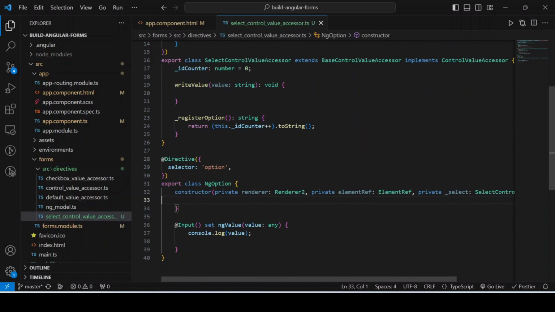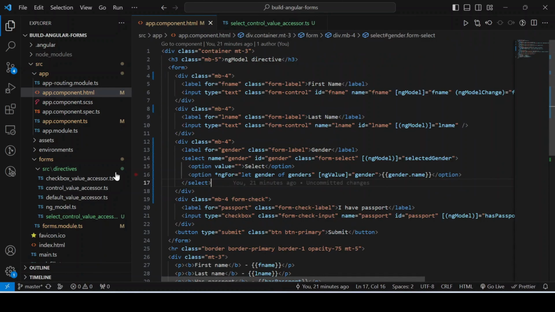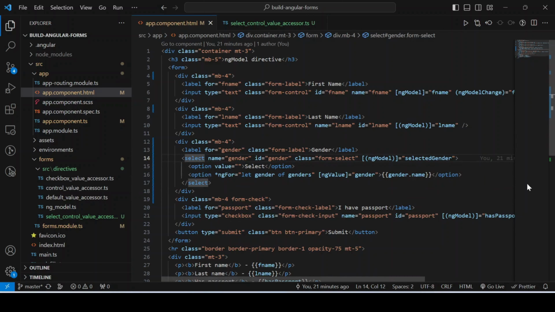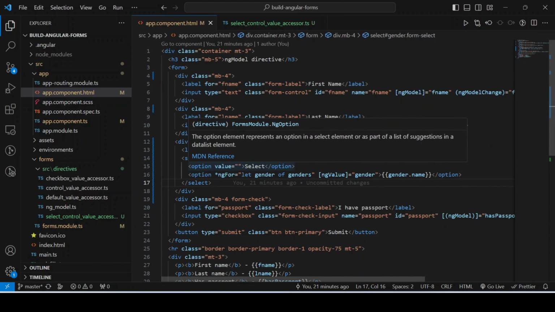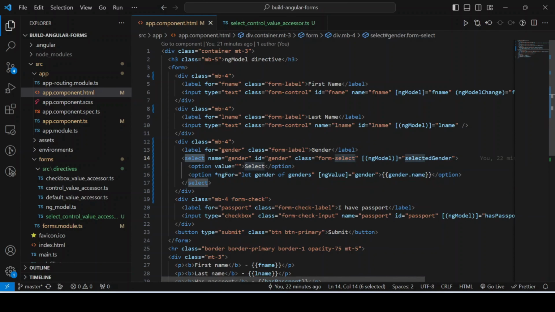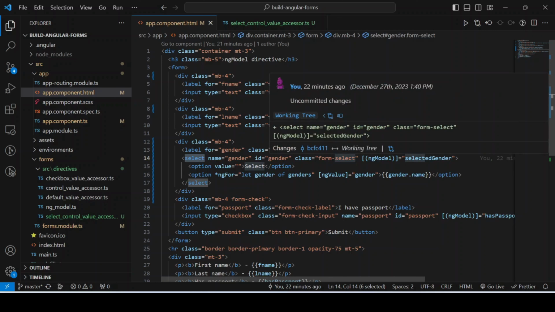DI, dependency injection, also works for the hierarchy of the elements. There is a parallel hierarchy of dependency injectors. Like for the hierarchy of the DOM, there is a parallel hierarchy of dependency injectors. For the select, there is a dependency injector, and for the option, there is a dependency injector, right? Whenever any directive is applied on any HTML element, that directive is registered in the dependency injector.